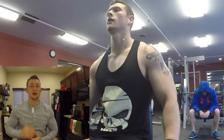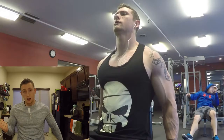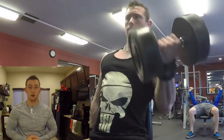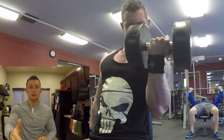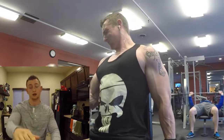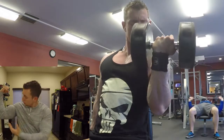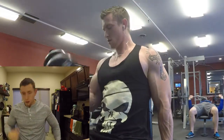That way you get that full range of motion and it brings that pump along your entire bicep. Now what you're gonna see if you don't do that is people that kind of go halfway right here. Now that's good. That's about as much as a normal person's gonna do if they don't know what they're doing. But what you don't get is that full extension. And you can really see that pump in a lot of these videos is drawn all the way to that peak. That's what gets you the full overall arc, and that peak in your bicep is that full range of motion.